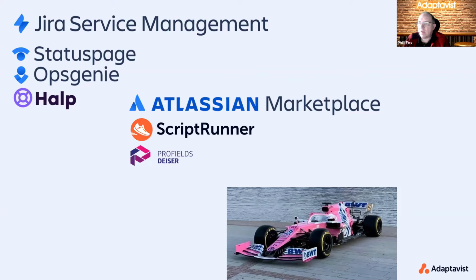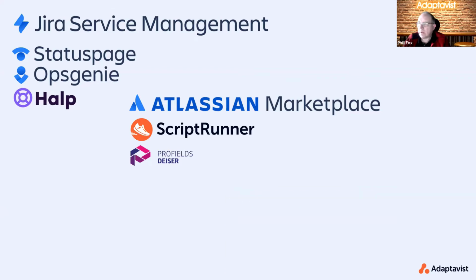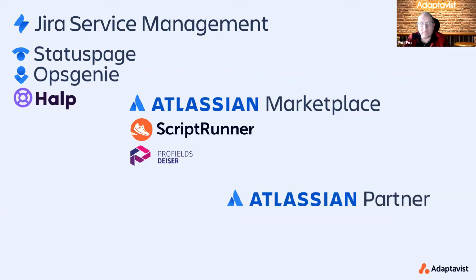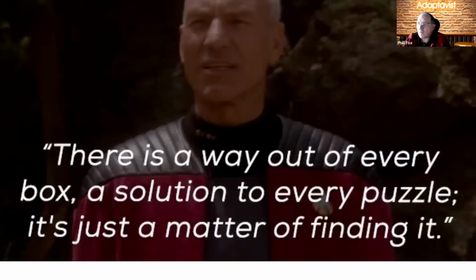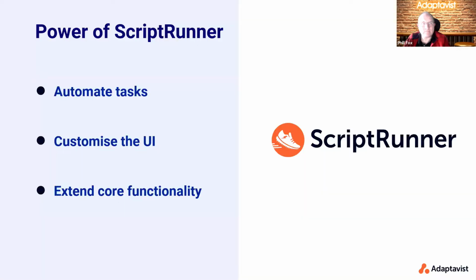But if you want to really go to the extremes, you have the Atlassian partners who can help you in that respect. So remember, there's always a way out of the problem. Just because you can solve a problem doesn't necessarily mean that you should forever be building that from scratch. And so it's important for us to actually think about the tooling that we have. And now Rich is going to talk you through how ScriptRunner can be one essential tool within your toolbox.